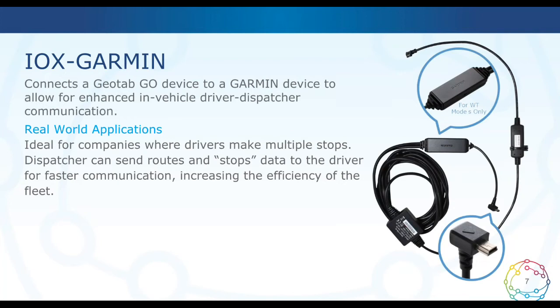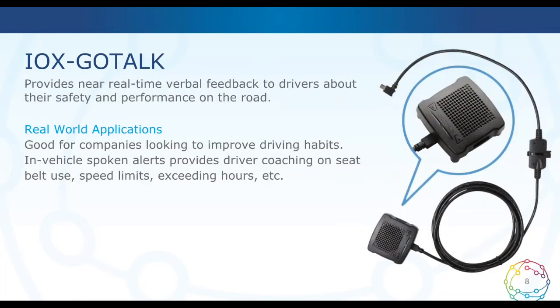It's ideal for companies where there are multiple stops that need to be made, delivery companies, logistics companies, and it basically improves the efficiency of the fleet, making sure that they're driving in the most efficient manner. The routing information that is sent down is optimized in MyGeotab to decrease the driving amount, and it improves the communication with the driver. A lot of regions have started making cell phone use illegal when the vehicle is being operated. So this gives dispatchers the ability to send communication down to the driver that's outside of the cellular device.